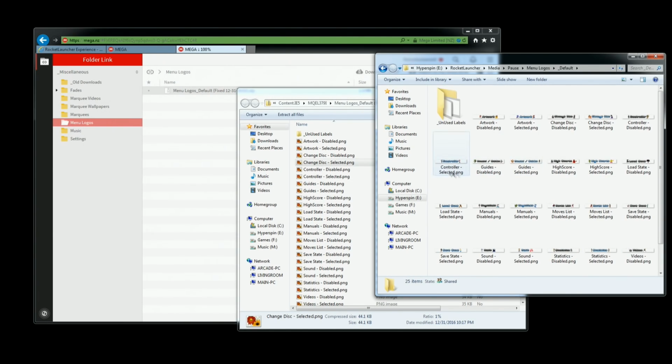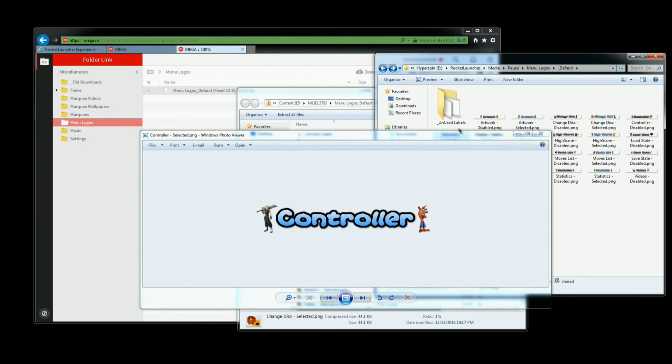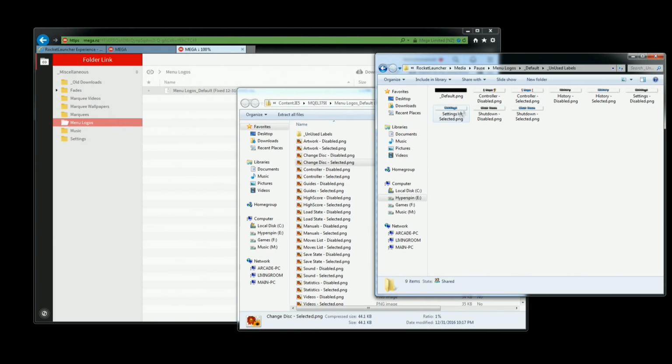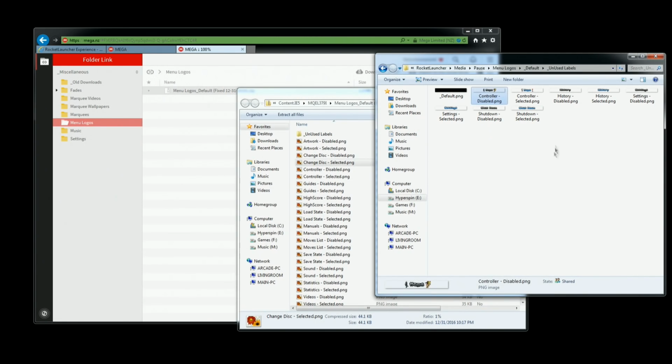I do have to change mine a bit because I'll explain later about this controller selected. I no longer put media in the controller section because I feel like it's something being taken up that doesn't need to be taken up. That's kind of an important folder for a lot of people, and I don't want to impede on what they've already done with their pause menu by taking that from them. So I put that back. Oh no, yeah, I switched it in there. So it's already got the change. Yeah, it's controller again. It used to be maps, but I've changed it back since then.